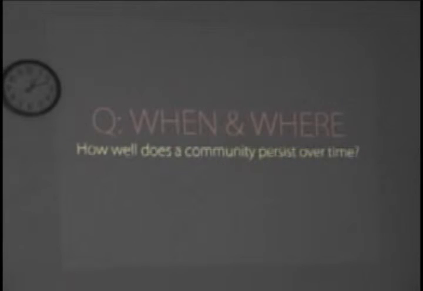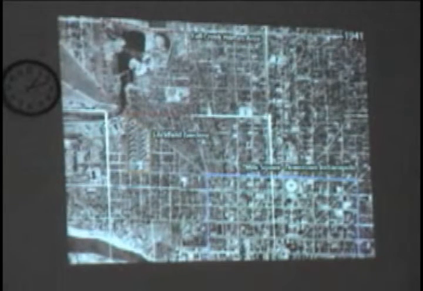They took care of a lot of different things within that community. So another question that this research brought me to was sort of when and where and how a community persists over time, right? So urban agriculture is a big discussion, and it's thought of as a way to deal with urban issues. So I've looked at this research in this case study of how it worked over time.